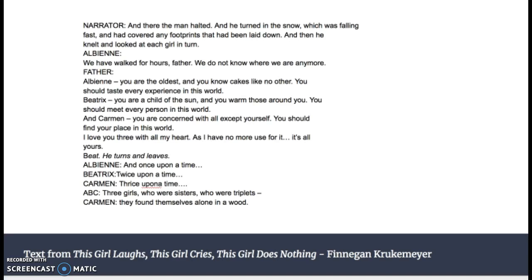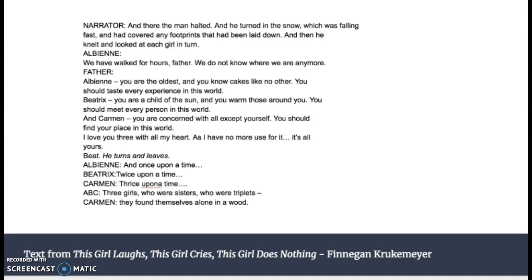So the narrator says, "And there the man halted, and he turned in the snow which was falling fast, and had covered any footprints that had been laid down, and then he knelt and looked at each girl in turn." And Albion says, "We have walked for hours, Father. We do not know where we are any more." And Father says, "Albion, you are the oldest, and you know cakes like no other. You should taste every experience in this world. Beatrix, you are a child of the sun, and you warm those around you.